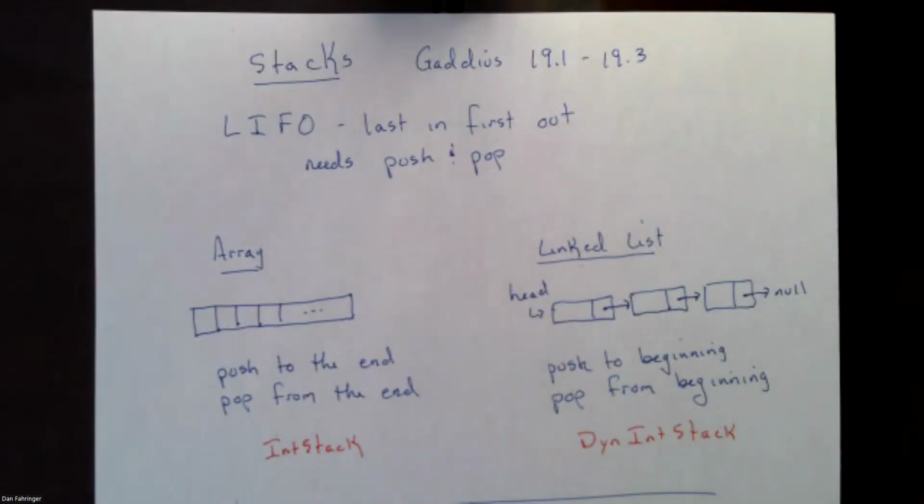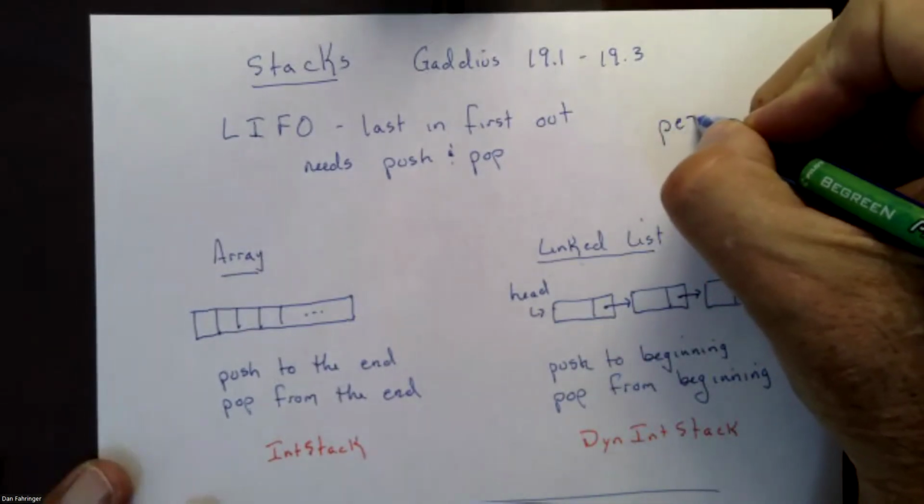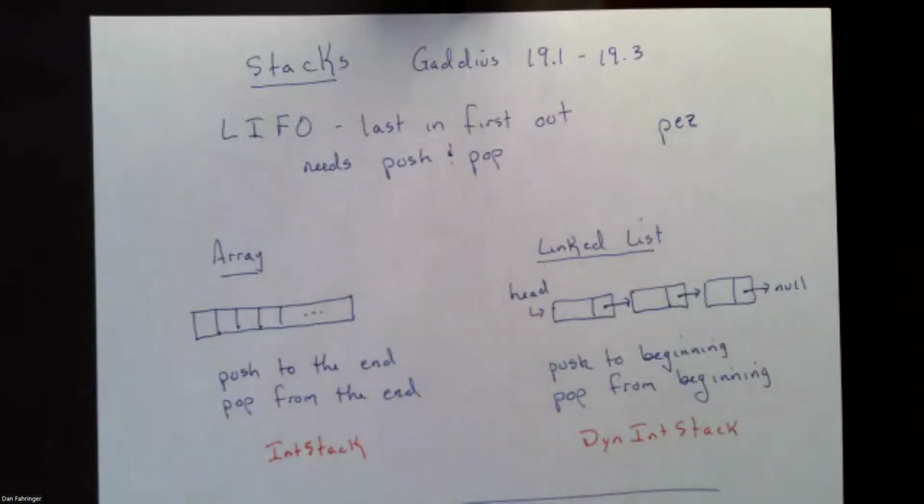Two pretty big topics. The video of Stacks talked about LIFO. The last one in is the first one out. And it's still popular today. The ever popular Pez dispenser: you put one in and push it down and put another one in and push it down. And then when you pop the head, one of them pops out and you get to eat it. So it's the last one in is the first one out. A lot of times in grocery stores, you see them in the backside adding new things, but they're doing it the wrong way. The last one in is the first out. They just keep pushing it.